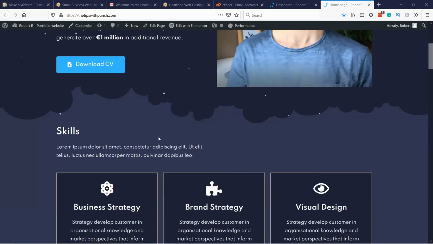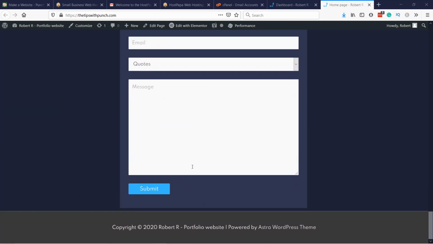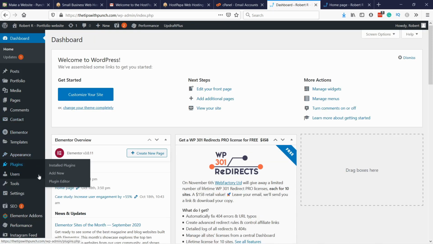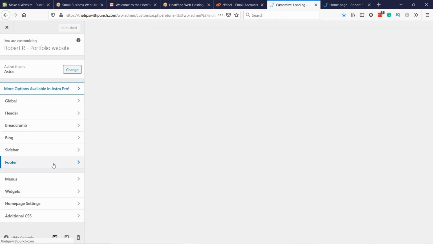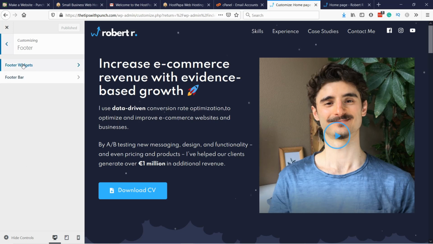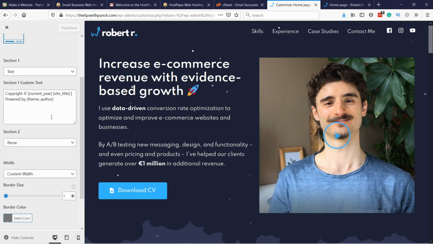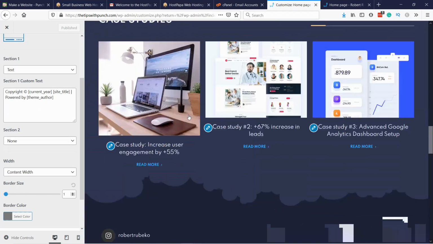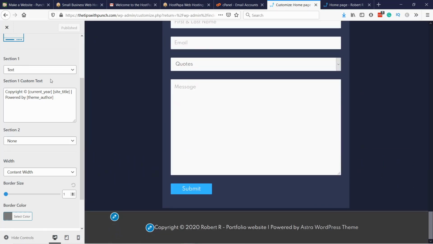One more thing I noticed on the homepage is if you scroll down, you have kind of ugly looking footer here. So either you can remove it or add it at least a proper color. So just go to your WordPress dashboard, and in the appearance, customize, here we can do something about it. So you have a footer section here, and you have footer widget and footer bar. So let's take a look at the bar. And you see here, if I scroll down, the copyright text, which is here.